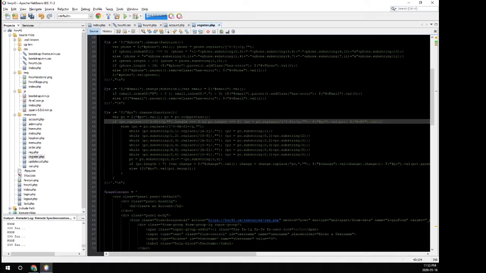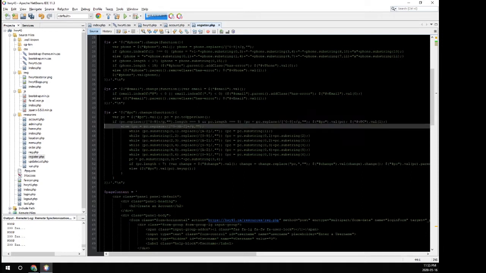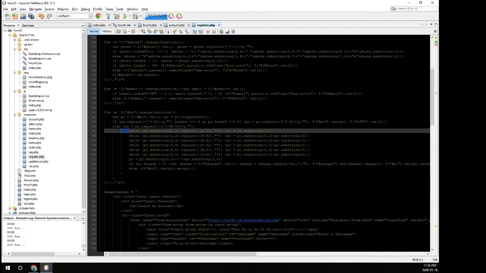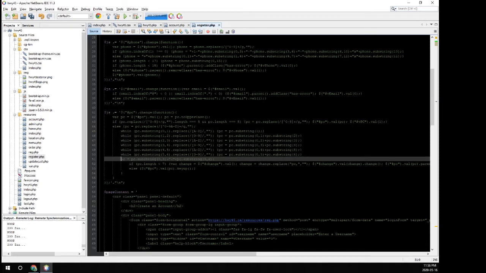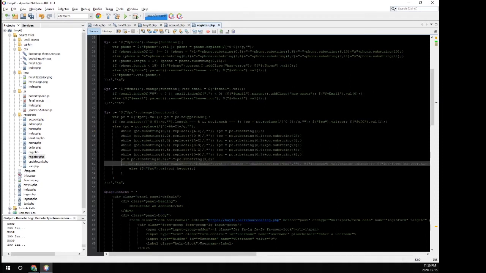Val 1. Then if it's not that, then give us just letters and capital letters and numbers and format it for us. Format more, format more. If the length is less than 7, then we don't like you and we want to give you an error message.